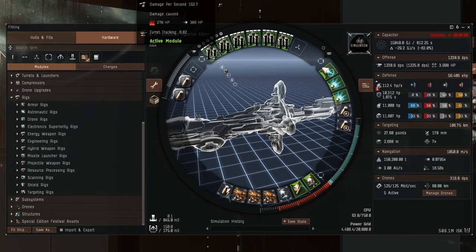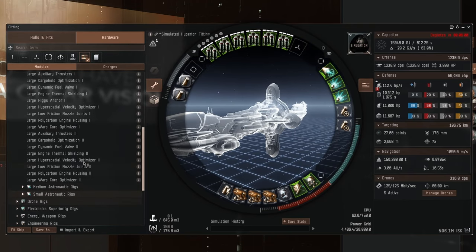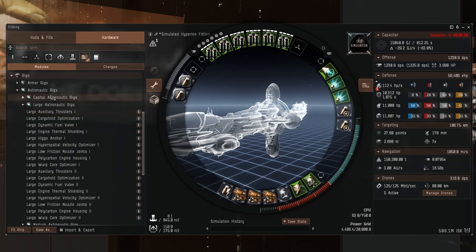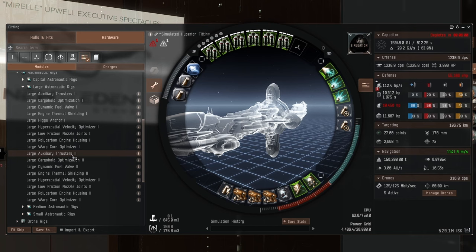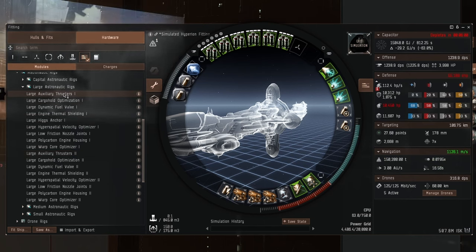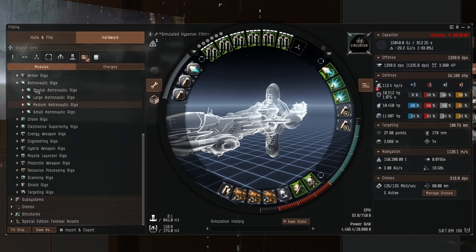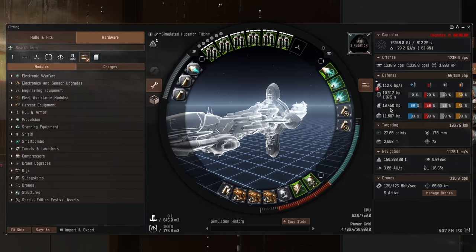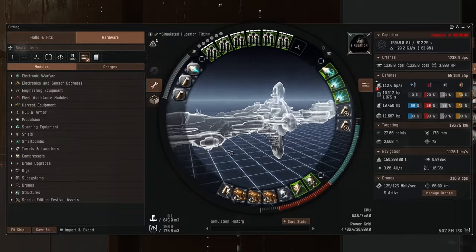Remember, this is literally point blank. The falloff range is 17 kilometers. So again, we'll have a look at the large astronautic rigs, see if we can't get an auxiliary thrusters 2 on. No, it's flashing, auxiliary thrusters 1, yes. Well, that'll put us up to 1126. Speeds it up a little bit, I suppose. It does reduce the total armor amount, but this is active tanked, so we're not that concerned about that.